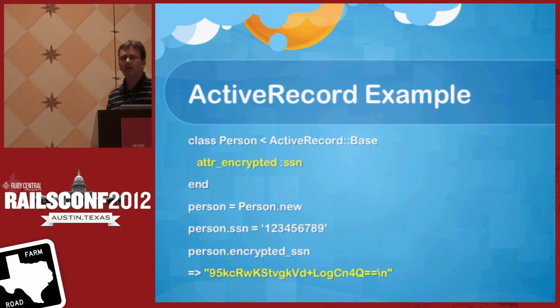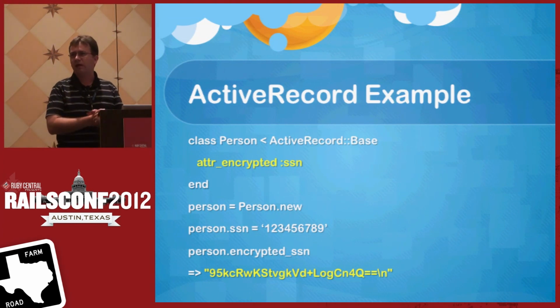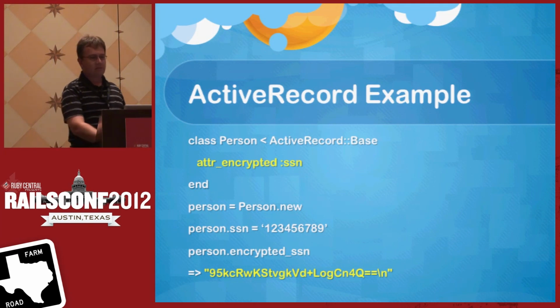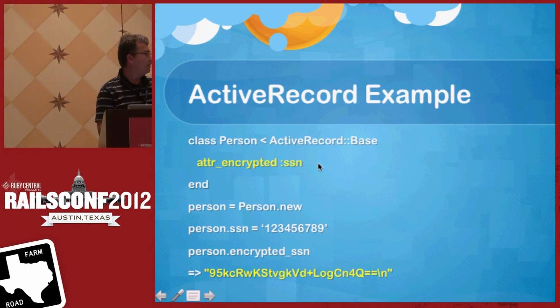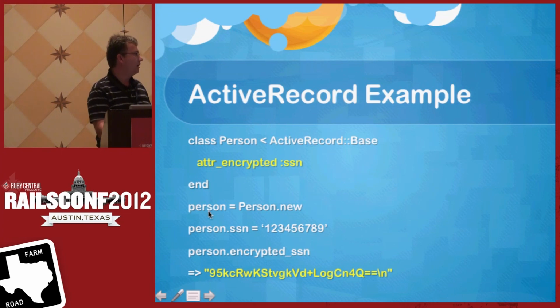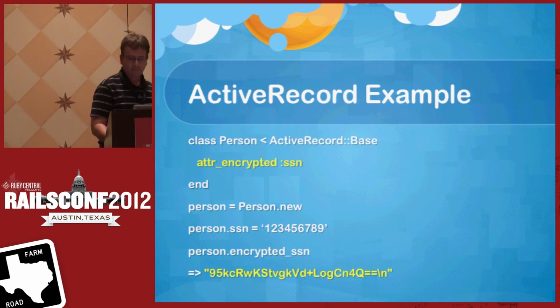So now let's take that to Active Record. With Active Record, we will make it a little simpler. For anyone that's familiar with the attr_encrypted gem, this is a drop-in replacement. Basically what we do is we just add attr_encrypted for the SSN, along with the encrypted_ssn column in our database migrations, and now we can assign a social security number and obtain the encrypted value. So in the database, it's only the encrypted value that's stored.